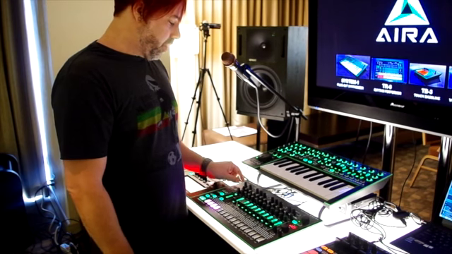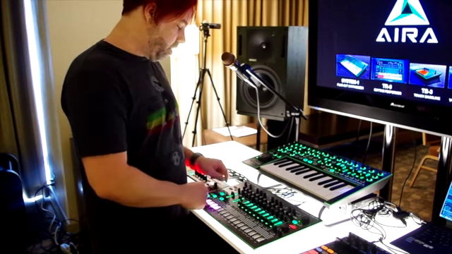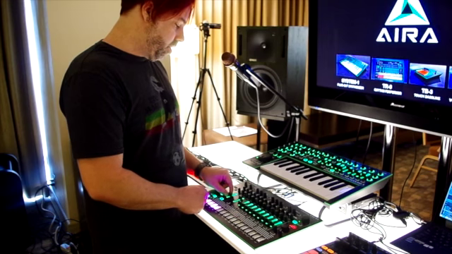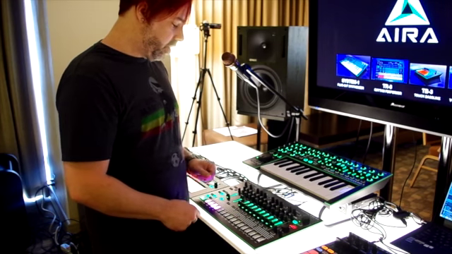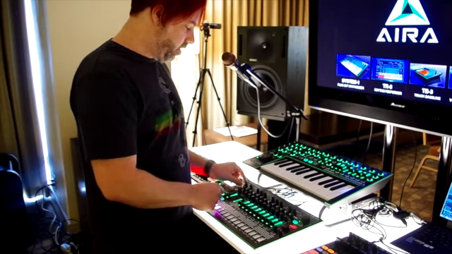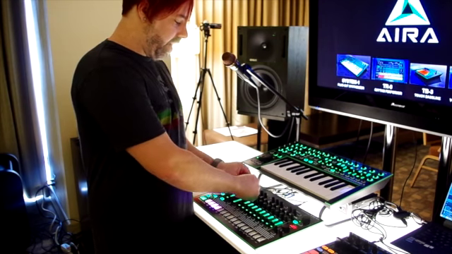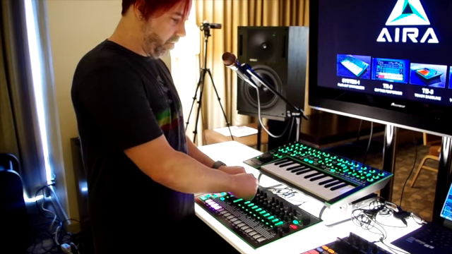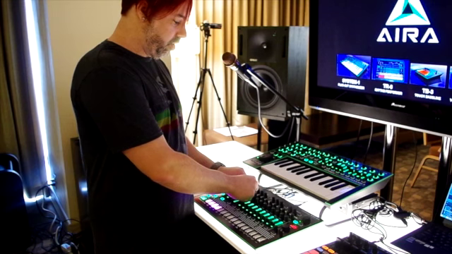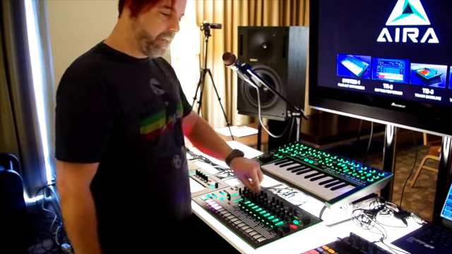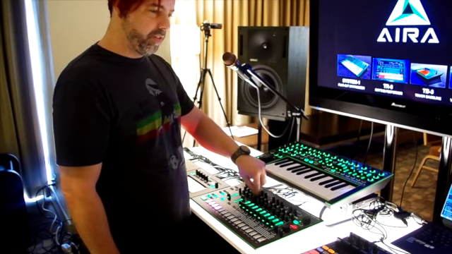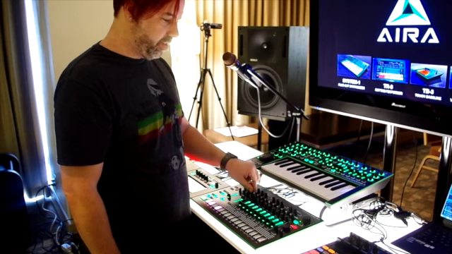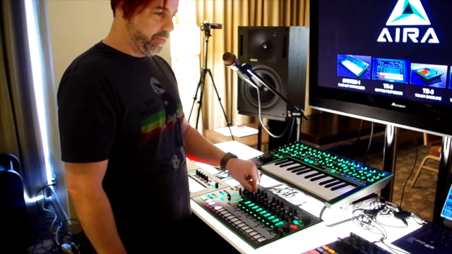Let's take a listen to snares. That's obviously an 808 snare. And we've got decay, compressor. There's the snappy control, which gives it a little more snap. Well named.